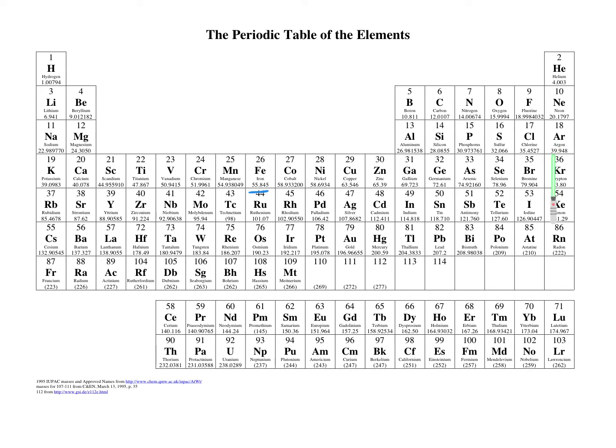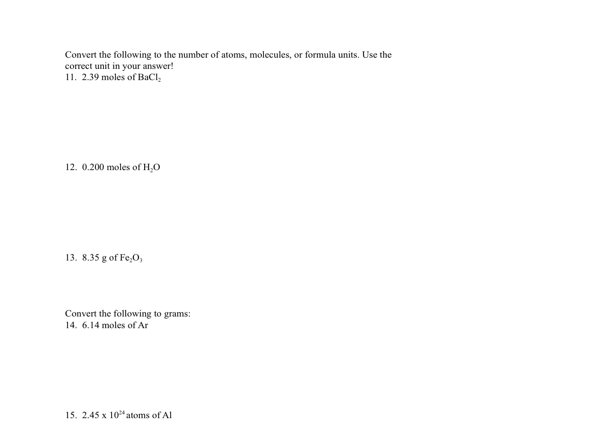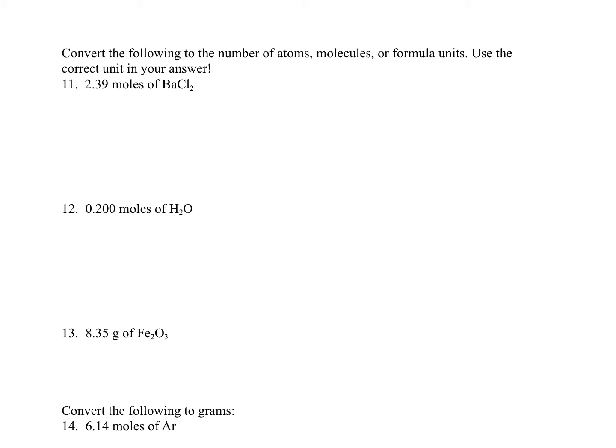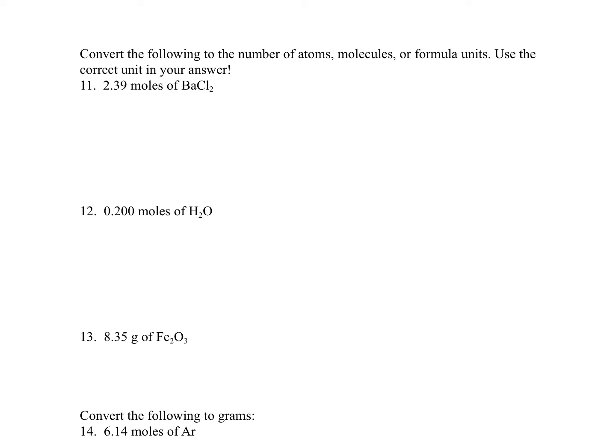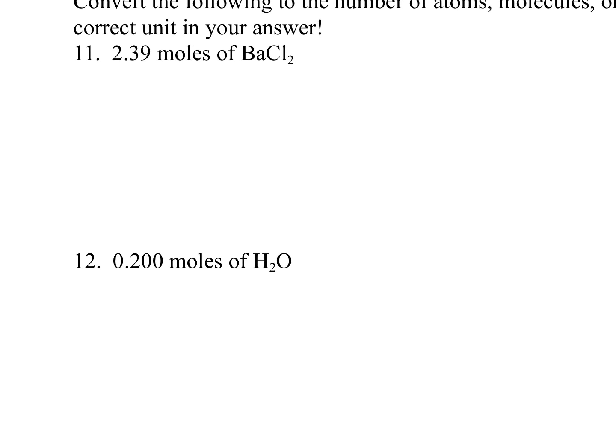So here's argon, 39.95. The backside of this problem now is asking you to get to particles. So this is asking you for how many atoms or molecules or formula units, depending on the type of matter we're dealing with. Okay, so in this case, in number 11, it asks you to go from moles of this substance. So we're going moles, and we got to get to particles.